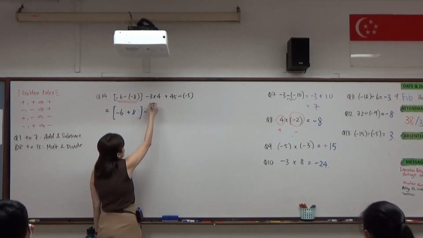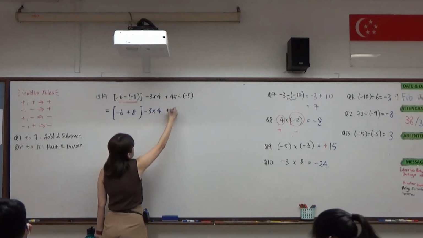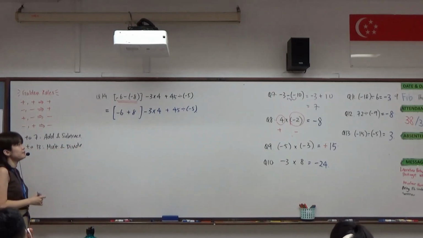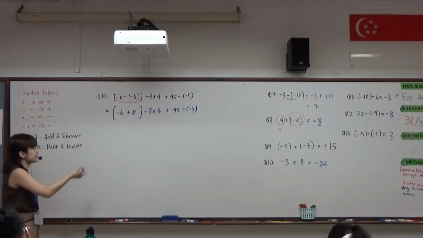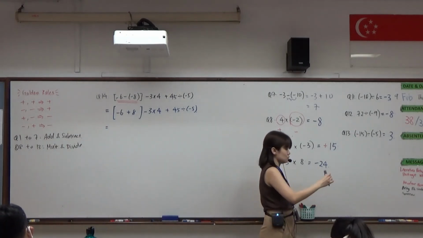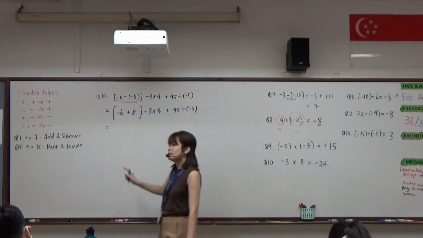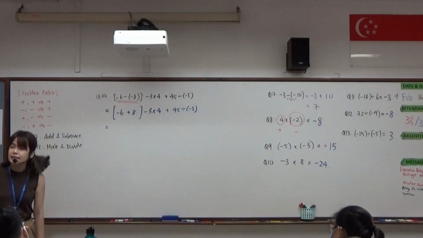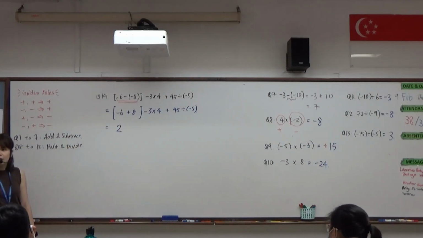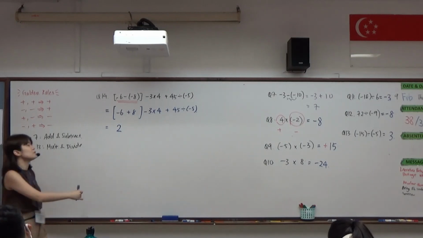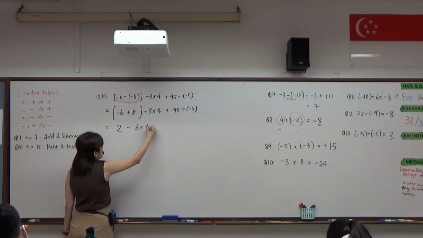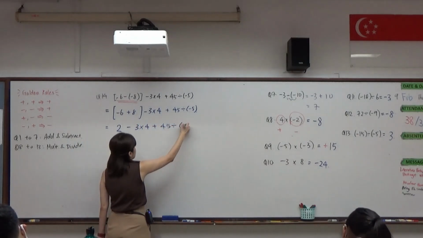Then we have minus 3 times 4 plus 45 divided by negative 5. We haven't cleared out the brackets, so negative 6 plus 8, what will that equal, Yelena? 2, very good. Negative 6, we owe people $6, we earn $8, you actually still have $2 left. So this bracket becomes 2 minus 3 times 4 plus 45 divided by negative 5.